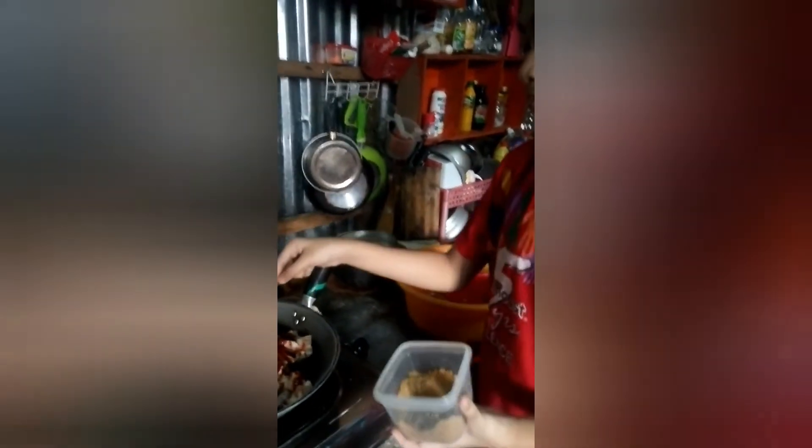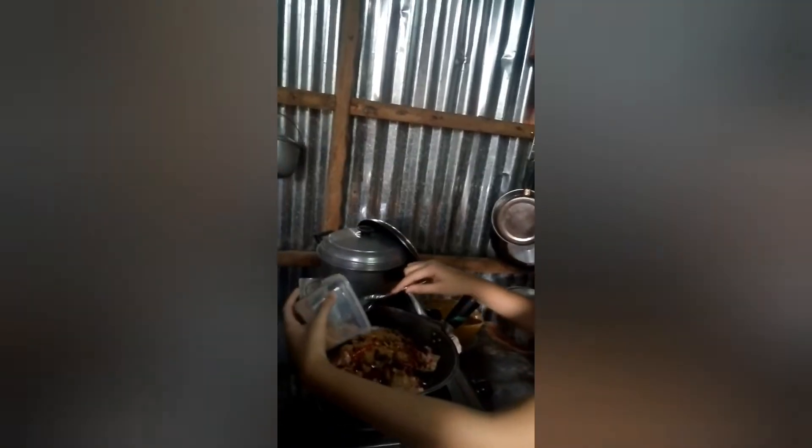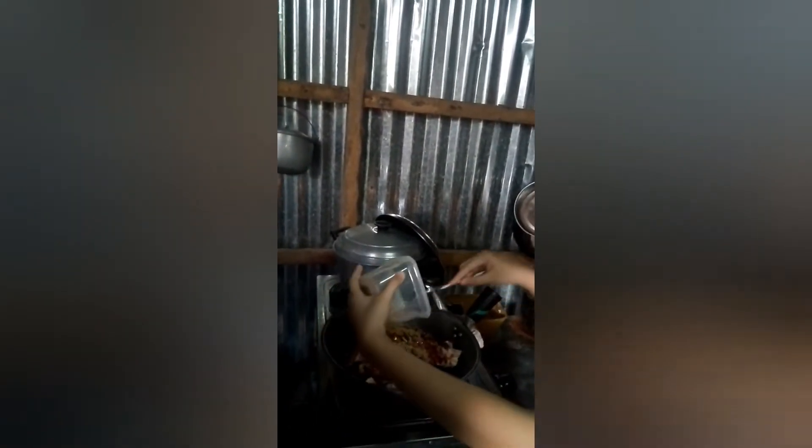Three tablespoons enough. And the sugar — I'm not putting the black beans yet, it's for later. Plenty of sugar. Plenty and plenty of sugar. Some more — we'll just add later. And you put the black beans — one tablespoon. Don't add the soup because we don't need it, only need the beans. I think add more — one tablespoon.